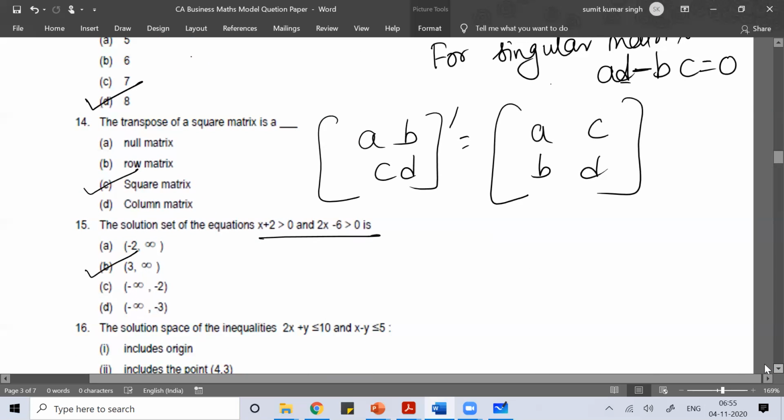So you can see this kind of pattern. Tomorrow when you write the foundation exam, you will get the same kind of pattern in the exam. Make sure that you watch my video with 100% patience and concentration. That way it will help you to clear the foundation very easily.